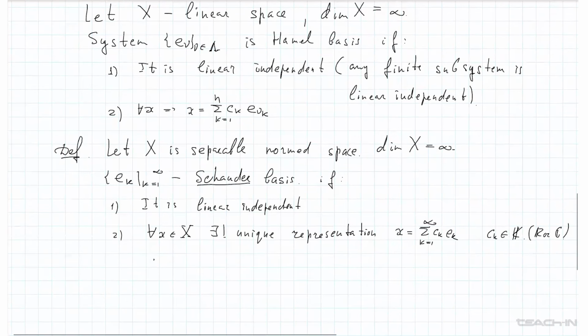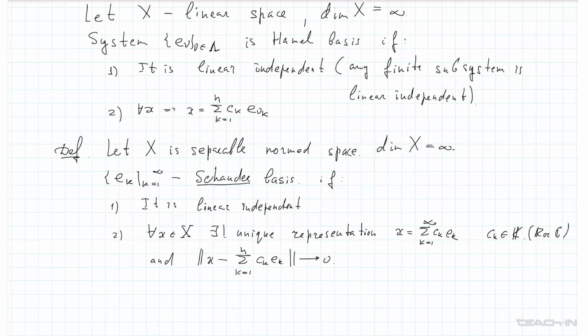And what do we mean if we consider the infinite sum? The partial sums. So you see that here we use the norm. The partial sum tends to our vector x, so the norm of this difference tends to zero. So we can obtain a method of approximation. We can approximate our vector x with a finite sum.